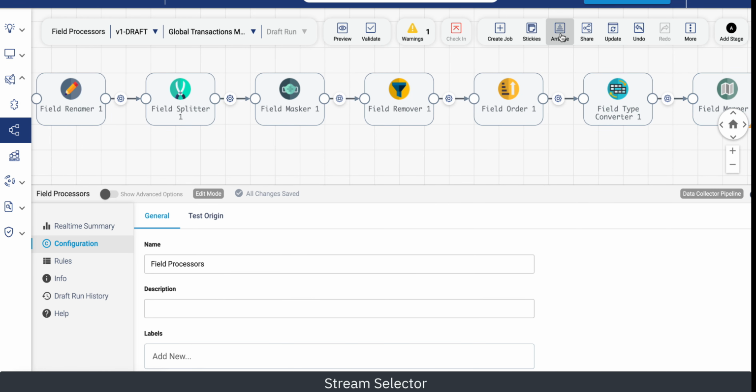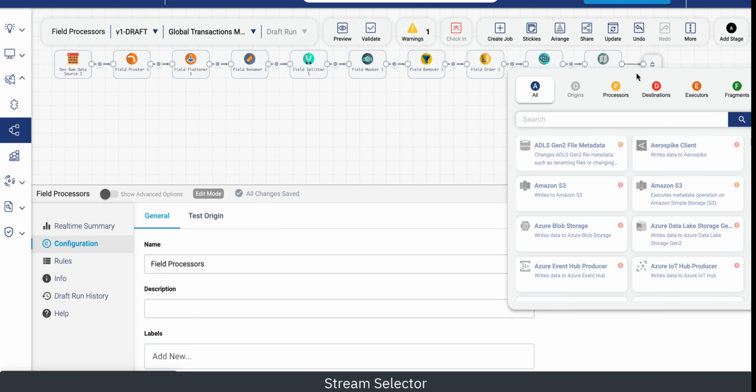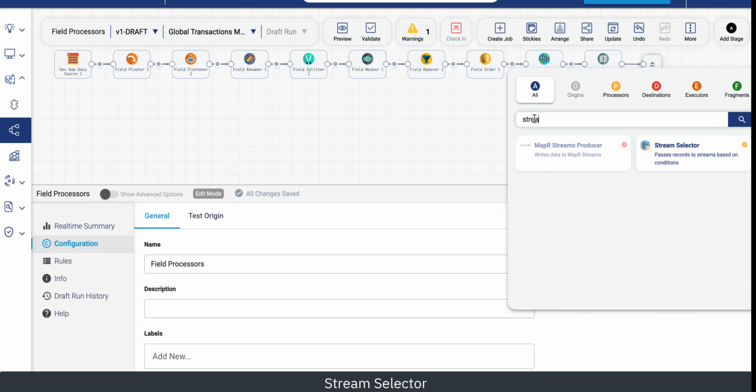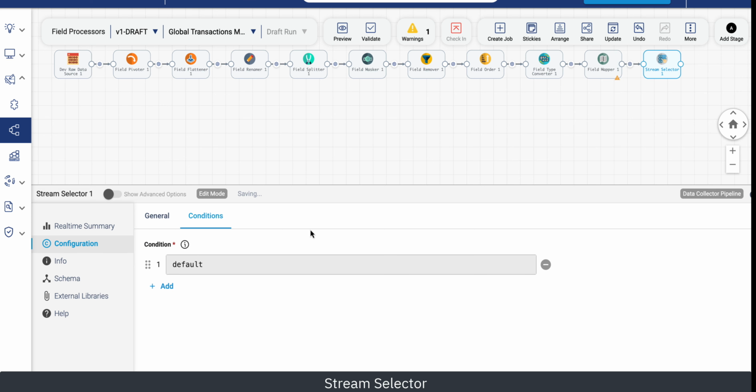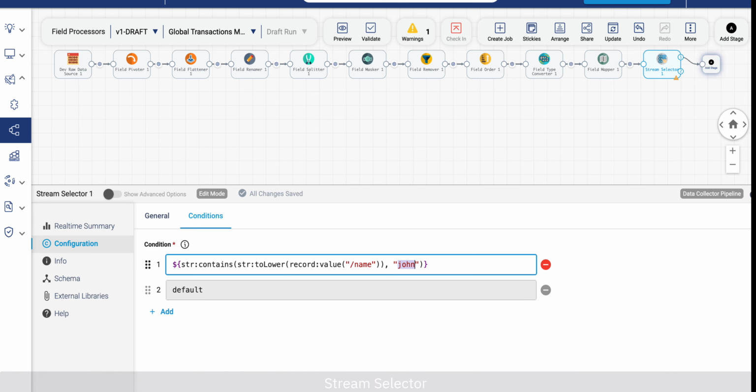Click Arrange to see things a bit better. Add stage, and we'll put in a stream selector at this point. Add a new condition. Then make the first condition any name that contains the string John. This will go to our first condition.